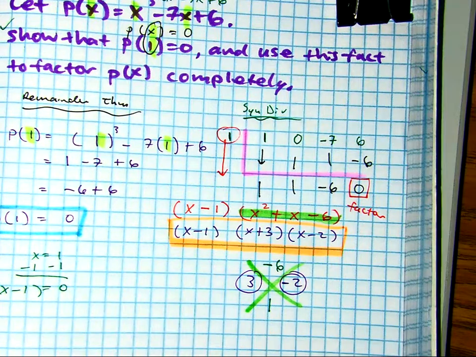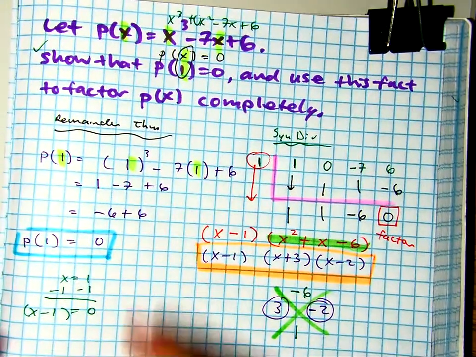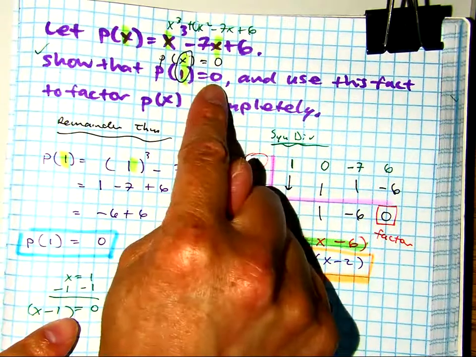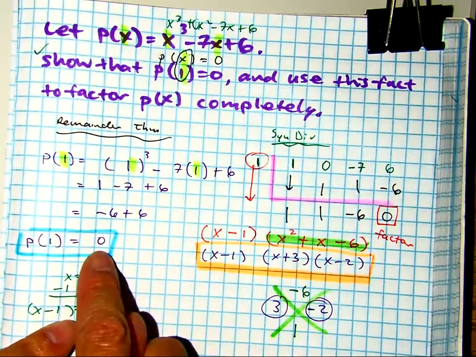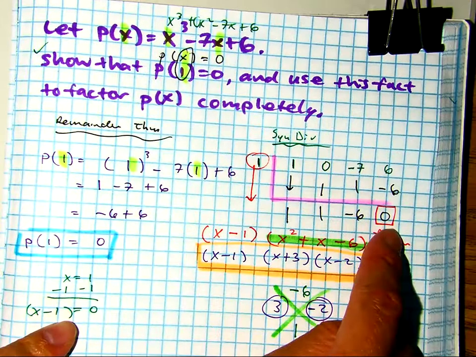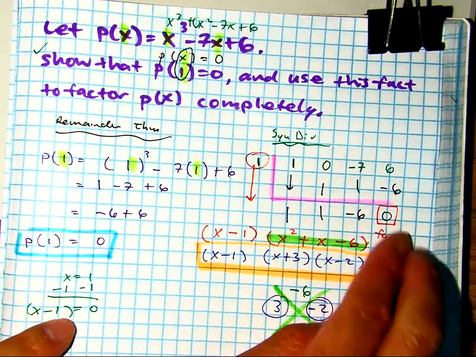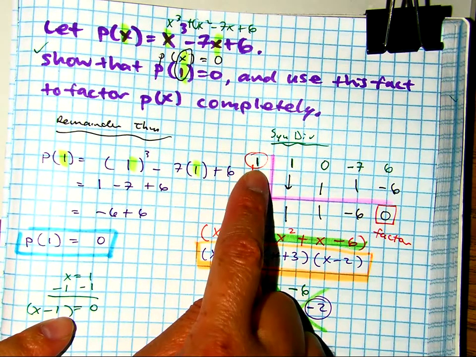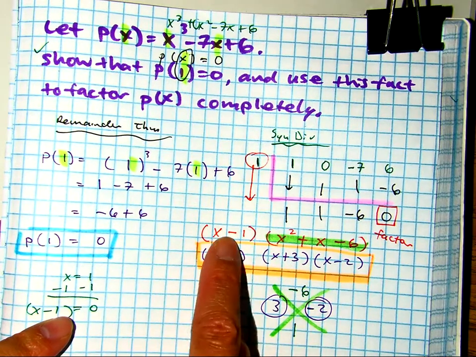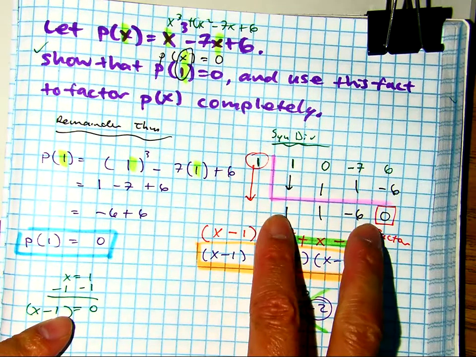In this problem, I reviewed how to use the remainder theorem to prove that your remainder is 0. You could have also used synthetic division. The synthetic division tells us how to factor completely, where I can take my binomial and my leftover, or my remainder, and we can actually factor again.